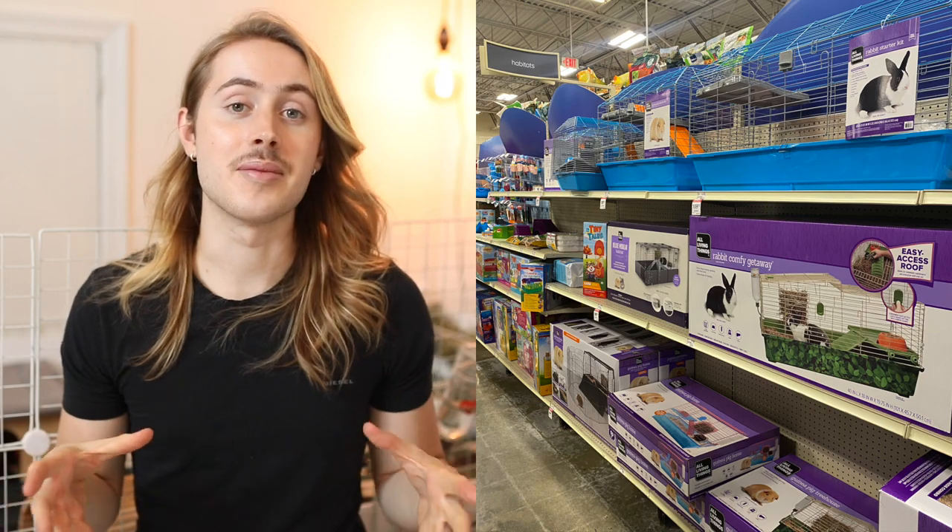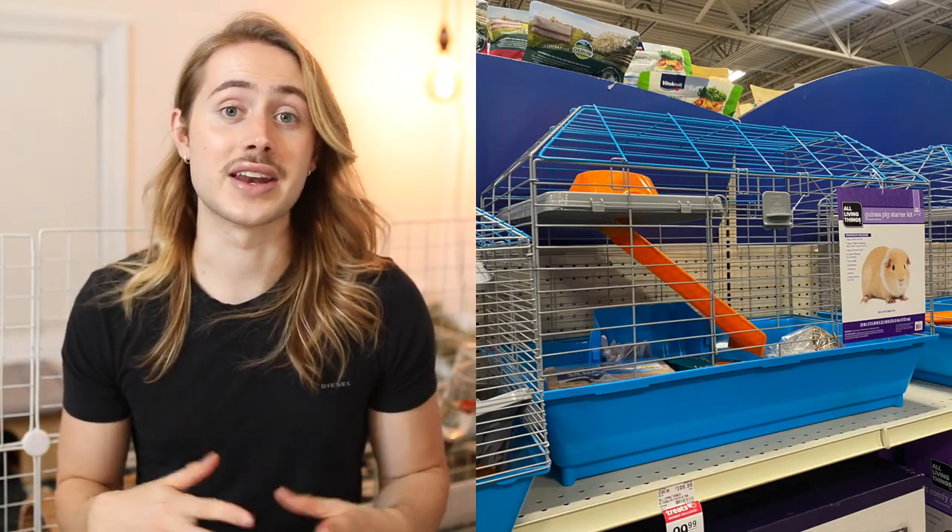The number one reason I choose fleece as my main bedding source is simply that bedding is expensive. There are definitely variables that dictate how much you spend — where you live, the type of retailers near you, and how much you need. It's well known by now that guinea pigs shouldn't be housed in pet store cages — those are way too small to thrive in. Pigs do thrive in pairs, so you should have two. They can suffer from depression and loneliness, and it can actually result in death, so having a piggy friend is really important.